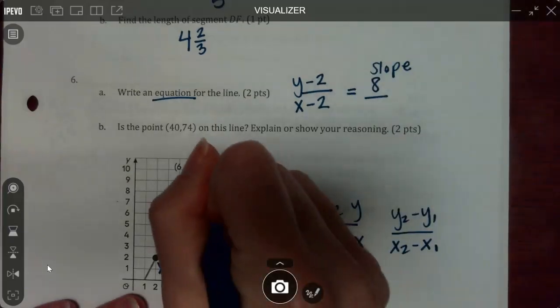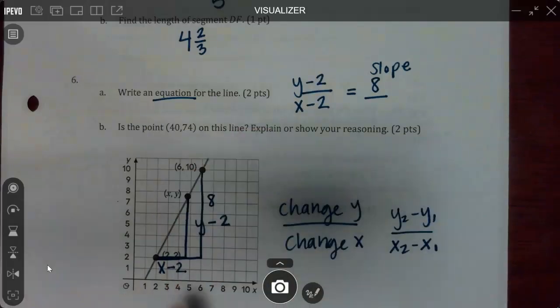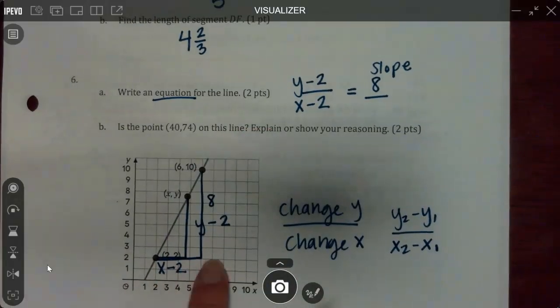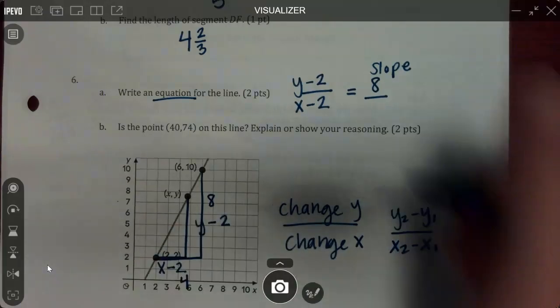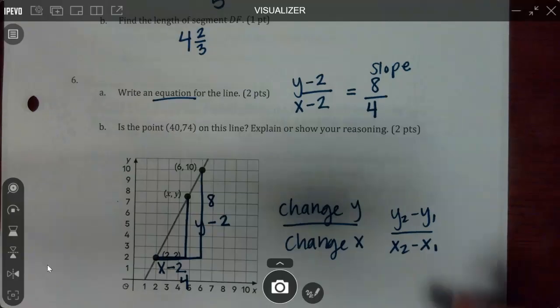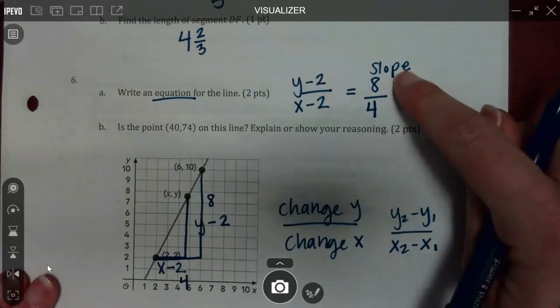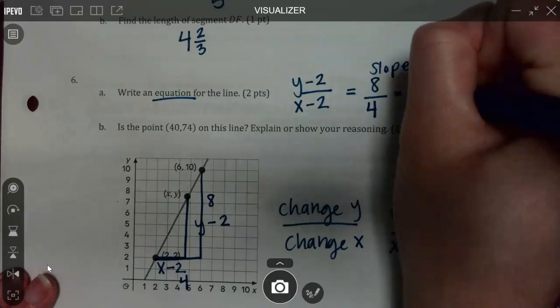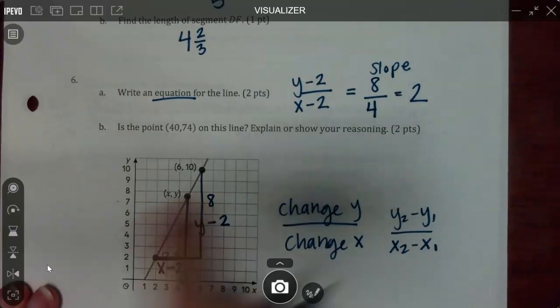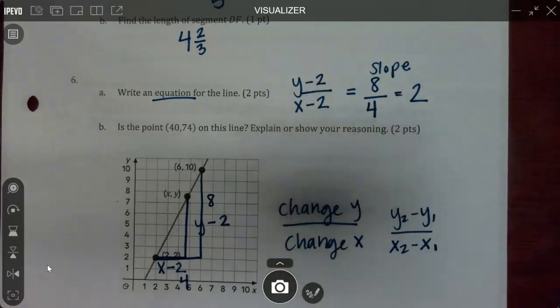Over, so that's my height, and you could also have made another triangle. My height was 8. What's my change here when I get from 2 to 6? That's 4. So then my distance across is 4. Remember, rise over run. Change in y over change in x. Some of you put 4 over 8. You just had them flipped backwards. But that's not going to work. It has to be 8 over 4, which is the same as 2. So I took this as correct, or if you set this equal to 2, I took that as correct.